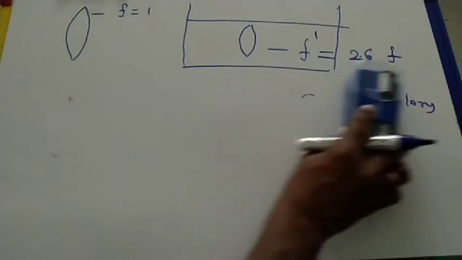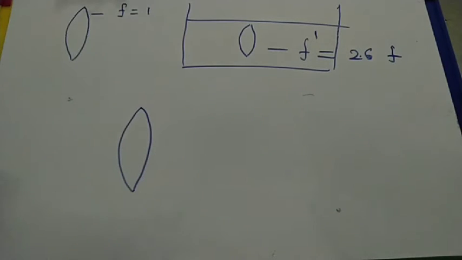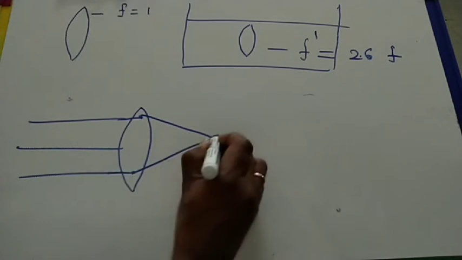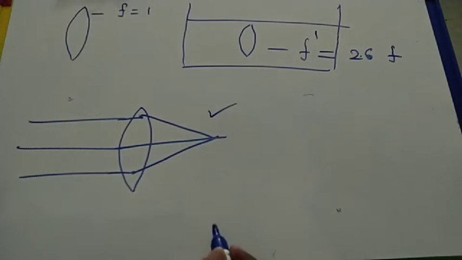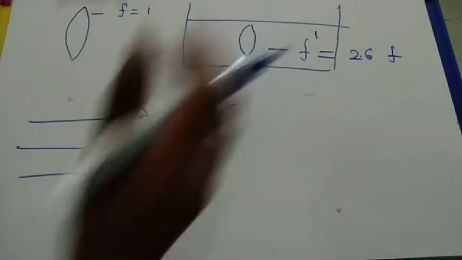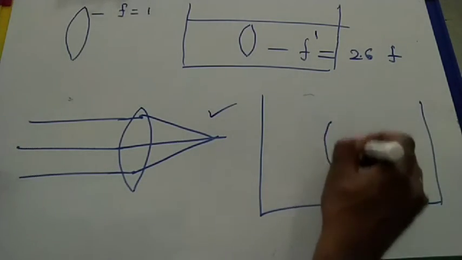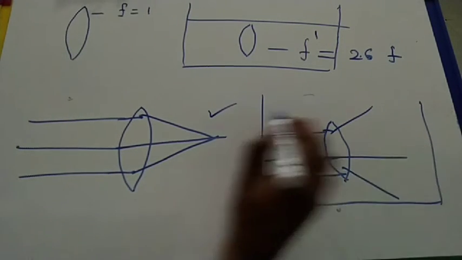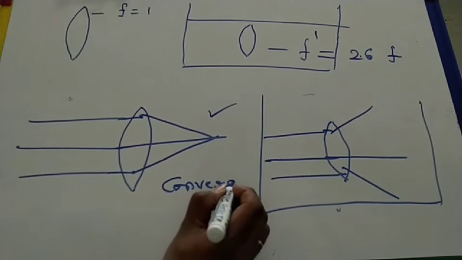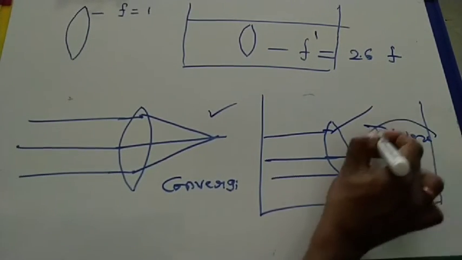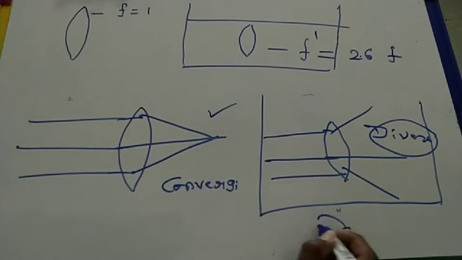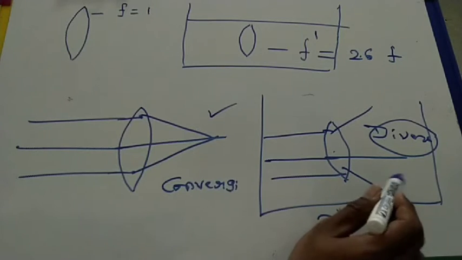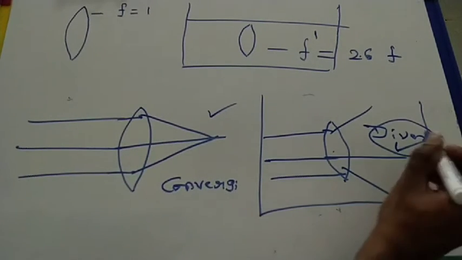What happens when light rays fall on it? These are the lines — whenever light rays fall, from one side it deviates like this, from another side it deviates like this. This is the property of a convex lens. But the same lens, when we immerse it in a liquid, it behaves differently: light rays coming from infinity fall on it and diverge. That means it is now a diverging lens. A diverging lens is nothing but a concave lens. So when a convex lens is immersed in a liquid with higher refractive index, it will behave like a diverging lens.